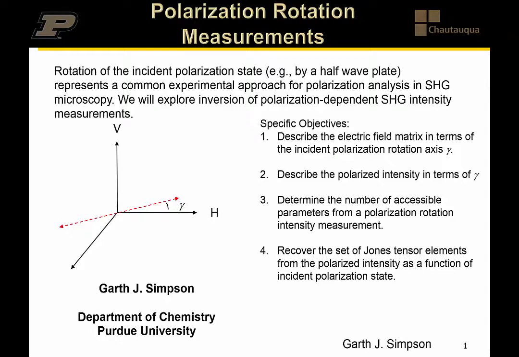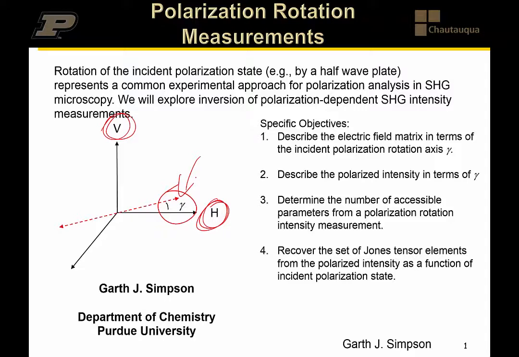Okay, now we're going to kick it up a notch and go beyond a few select point polarization states, purely polarized incident and detected polarization states, and ask what happens in another very common architecture where we've got a linearly polarized input, but we're varying the orientation axis of the incident polarization, and then measuring the horizontally polarized second harmonic generation and the vertically polarized second harmonic generation as a function of this incident polarization state.